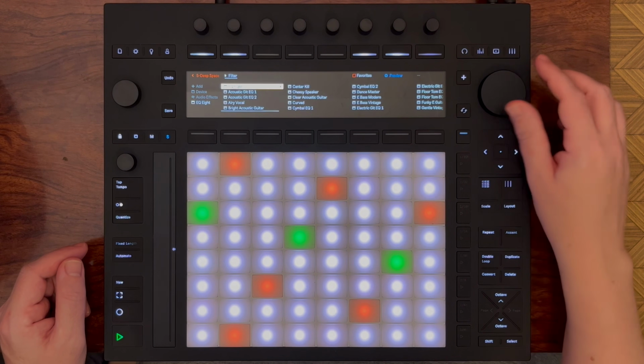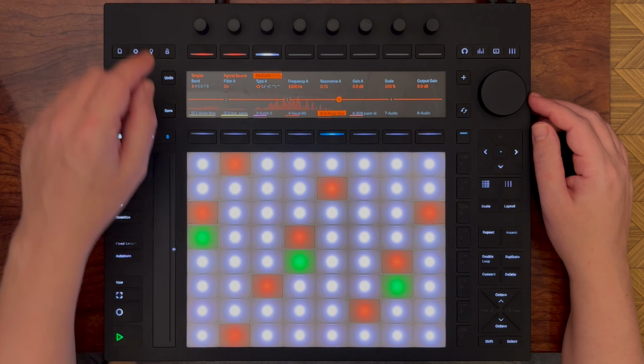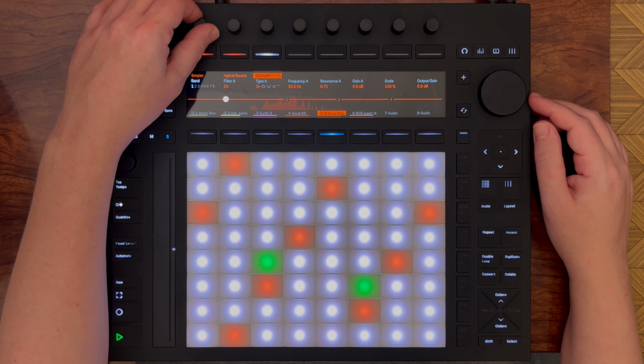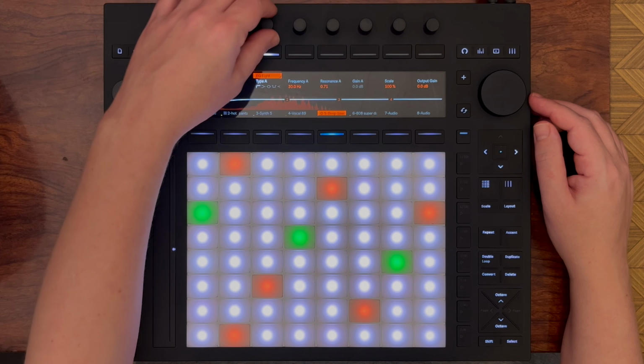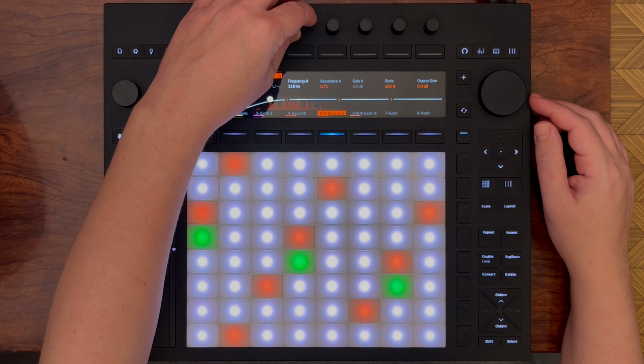I'm also going to add the EQ8 to this pad, so I'm just going to use a high pass and a low pass filter, aka a band pass, and then just make sure that there's no top end or bottom end and the pad just sits there in the middle of the frequency spectrum.